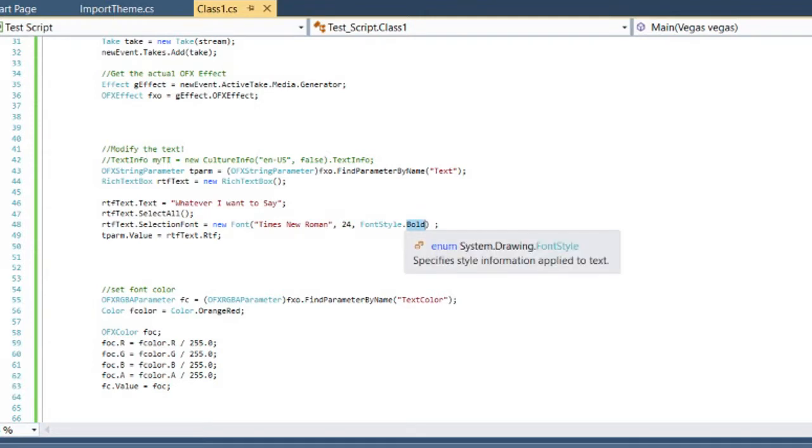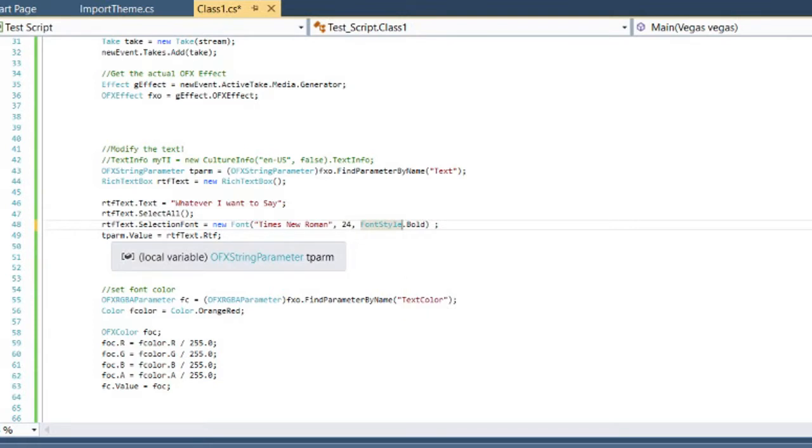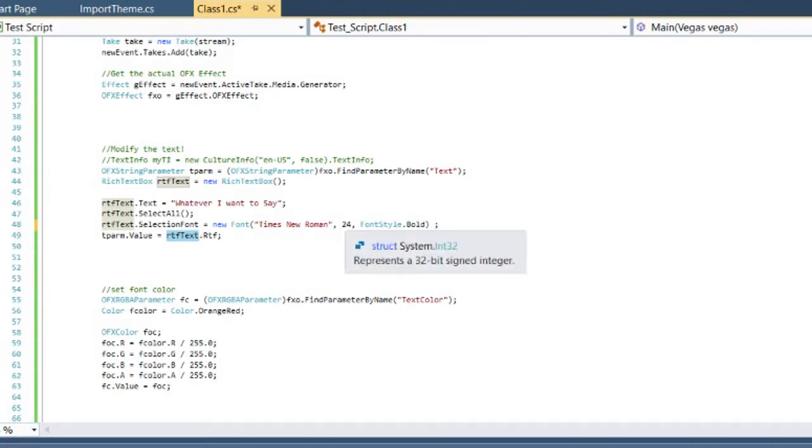If you do the font size and you hit the dot after it, you can see that all the different varieties are available. And then I'm going to set the plugin text, so the tparm.value, equal to the text that we just created in that rich text box. So now the Titles and Text plugin will have whatever I want to say in Times New Roman, 24 point, and it will be bold.